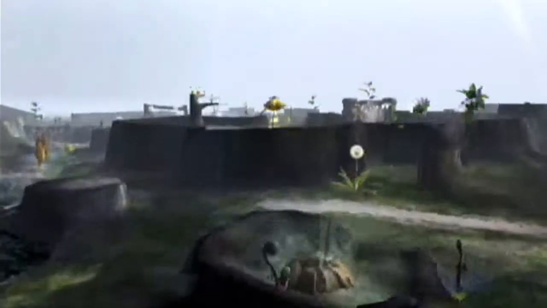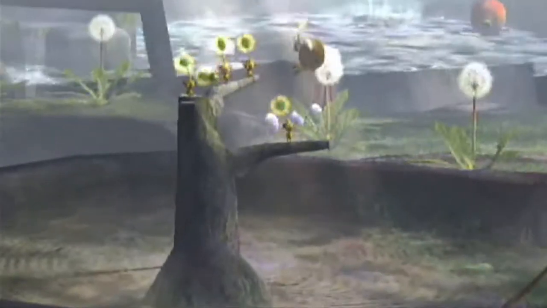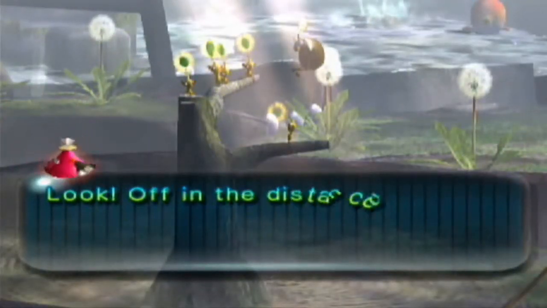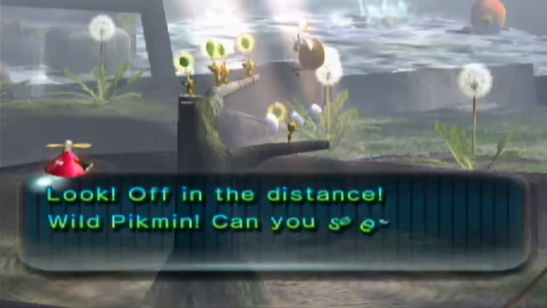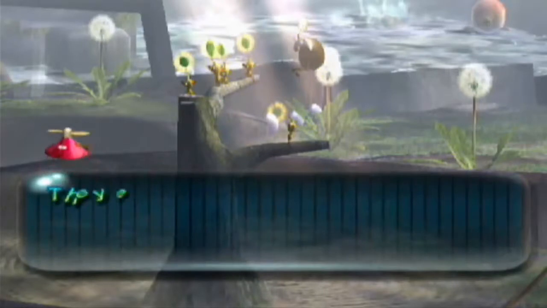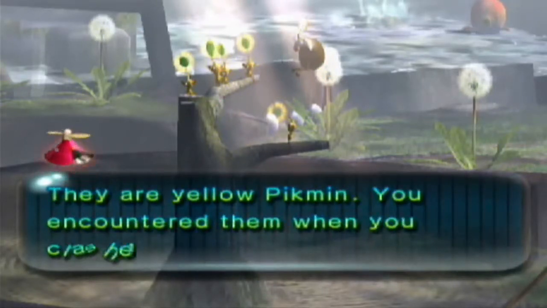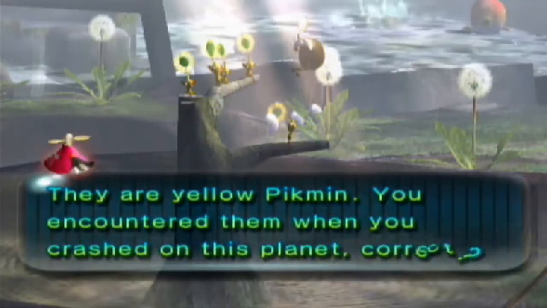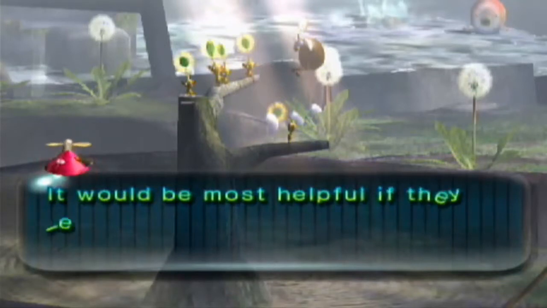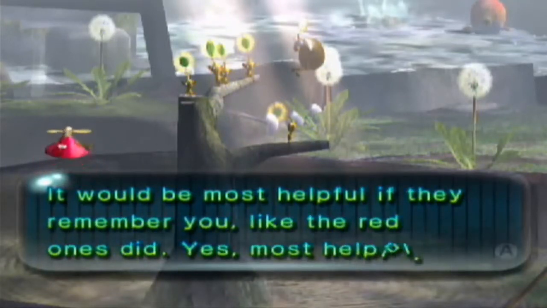Now let's move out. Oh, look over there! The yellow onion! And over there are the yellow Pikmin! Look! Off in the distance! Wild Pikmin! Can you see them, Captain Olimar? I sure can. They are yellow Pikmin. You encountered them when you crashed on this planet, correct? Yes. It would be most helpful if they remember you, like the red ones did. Yes, most helpful.